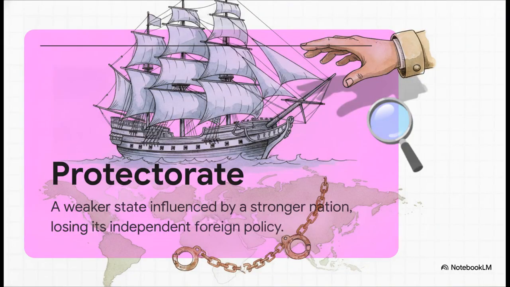Okay, before we start looking at maps, we need to quickly pin down a crucial concept that is going to come up repeatedly in our sources today, the protectorate, or the vassal state. When you see these terms, it basically means a weaker state is heavily influenced or even entirely controlled by a stronger nation. The weaker state might actually keep some of its own internal leadership, but the catch? It completely surrenders its independent foreign policy and its external defense. Keep this definition in your back pocket because it perfectly describes the exact nature of British control over several territories we're about to look at.